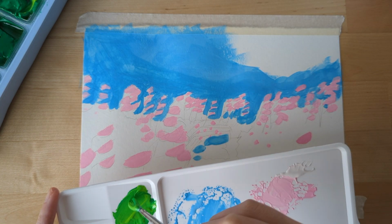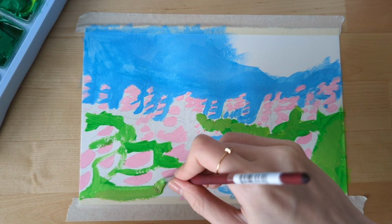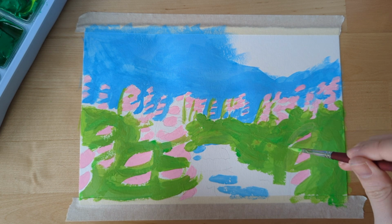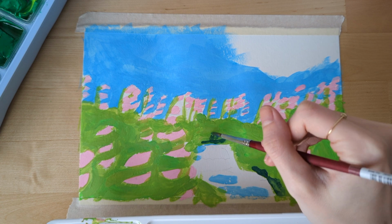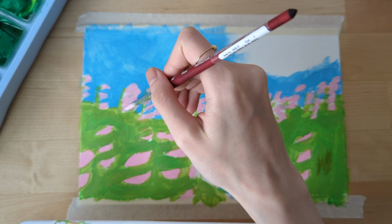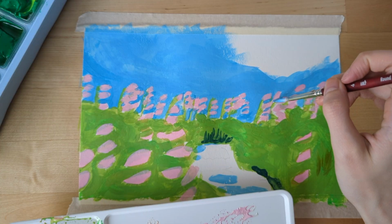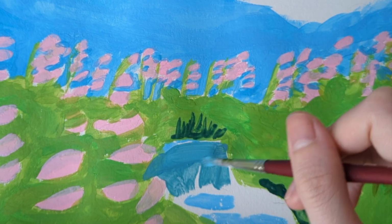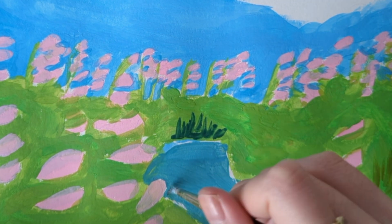I didn't do any swatching, feeling either brave or stupid for just going in without any testing. I'm figuring it out as I go. I wasn't sure yet if the paint would be as opaque as advertised, so that's why I didn't initially cover all of the paper with blue or green before going in with the pink flowers on top. But looking back, I definitely could have tried, which would save some of the headache of filling in the background behind the flowers.